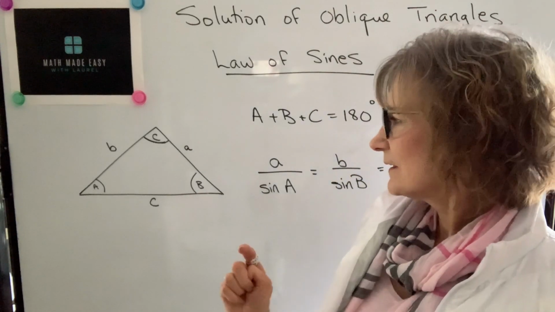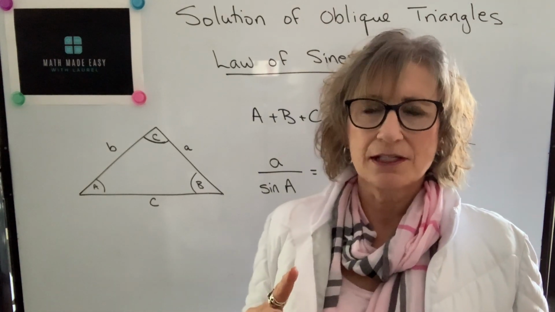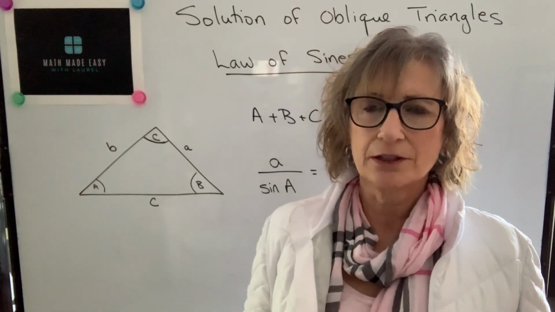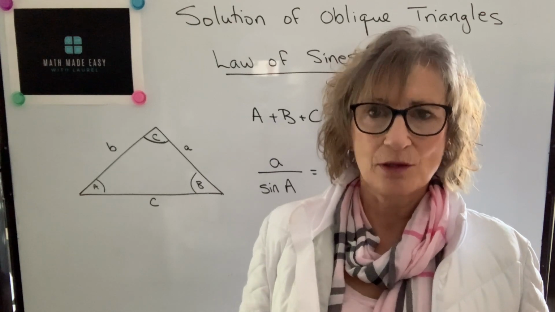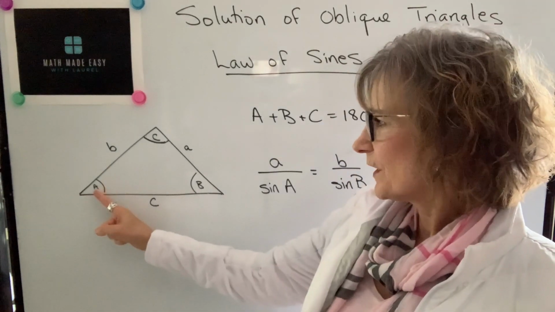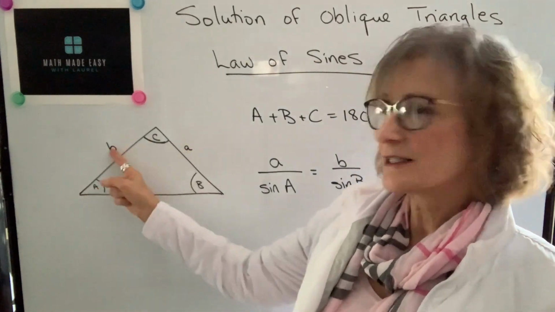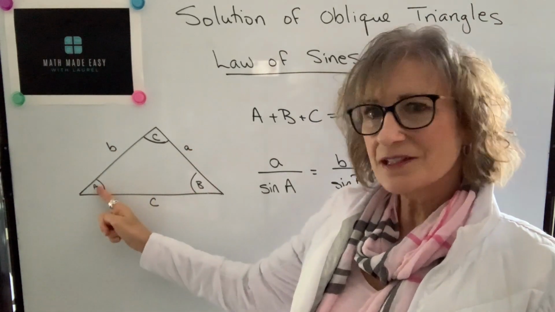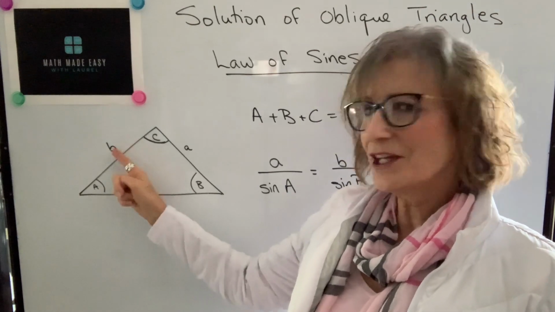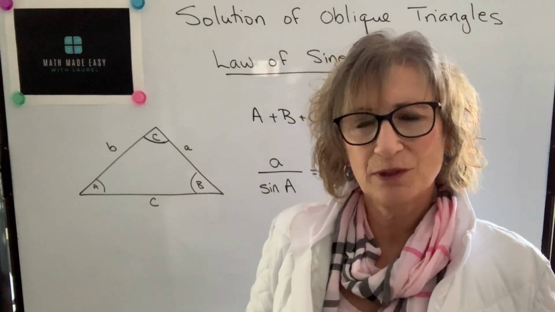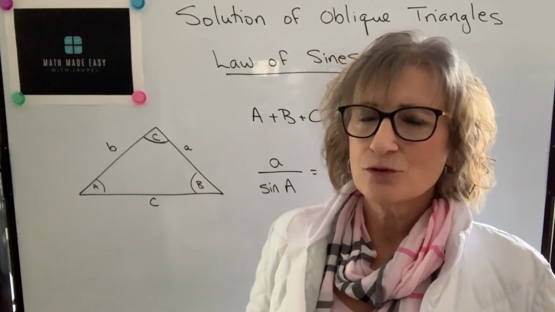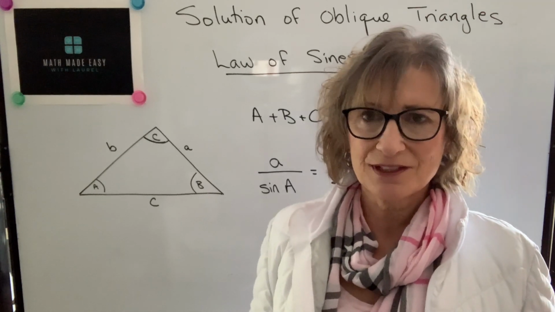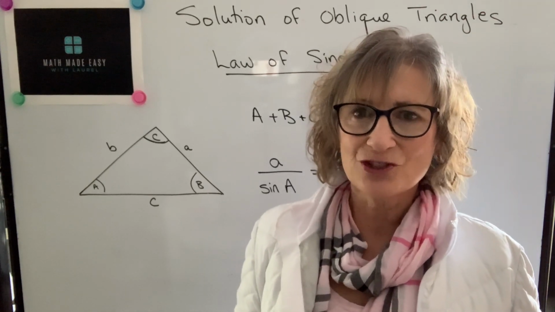There's a unique type of triangle that you may encounter, and I want to take a look at that. Basically, it's when you're given two sides of an oblique triangle, and one of the sides is opposite an angle. So if, for example, we're given this angle, this side, and this side, and the side opposite the angle given is shorter than the other side, we have what's called an ambiguous case. It's a unique situation where there could be three outcomes. So I want to take a look at that situation.